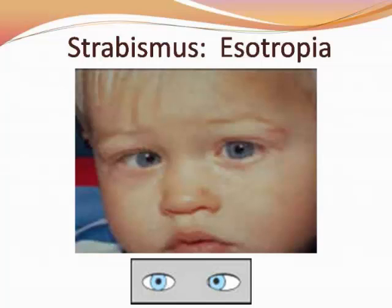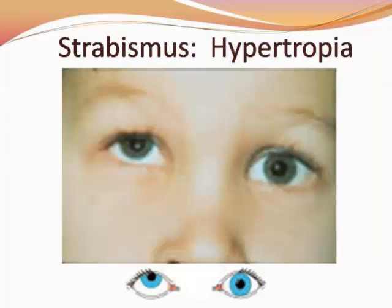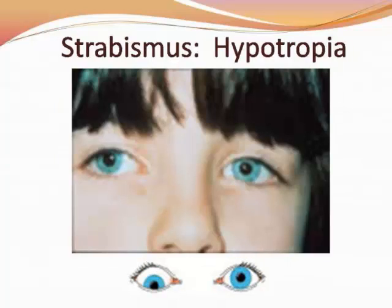And you know it's hard when you have somebody, I have a colleague, a nurse practitioner friend, who has a very significant exotropia. It's really hard to communicate because it's kind of hard to fixate yourself on, you know what I'm saying? Because we are driven by looking at people and their eyes and so forth. But that's important. Hyper is up, and then hypo, oops, I really got carried away there. Hypo is, there we go, downward.